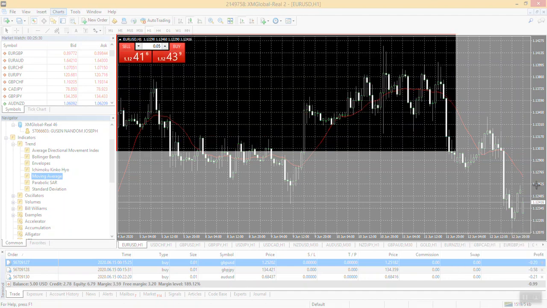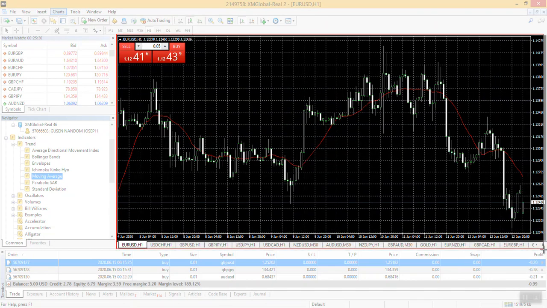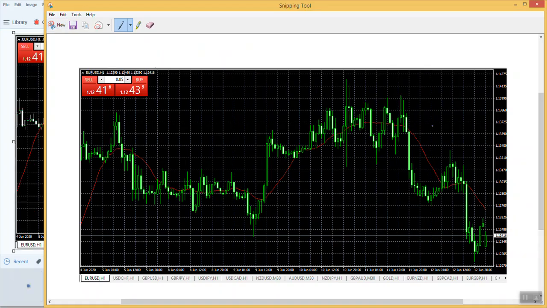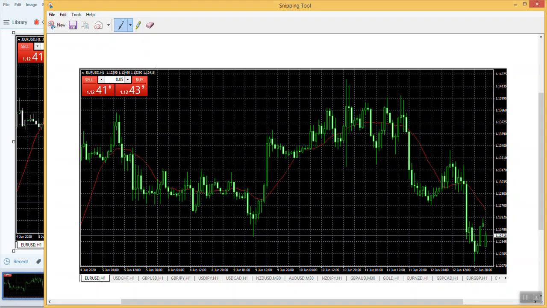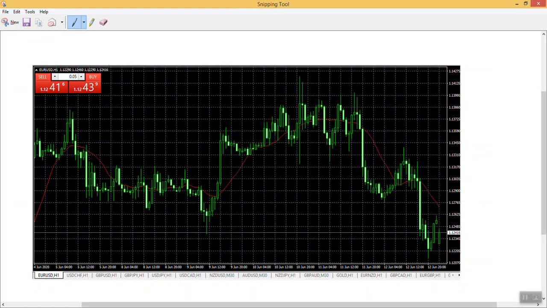Okay, so here. Now you see that the moving average is a red line indicator. Okay, and then look at it. Let me expand. Good. Now what does the moving average say? The moving average says that at the point of crossing the candle, a decision is to be made. The decision can either be a bullish or a bearish decision.